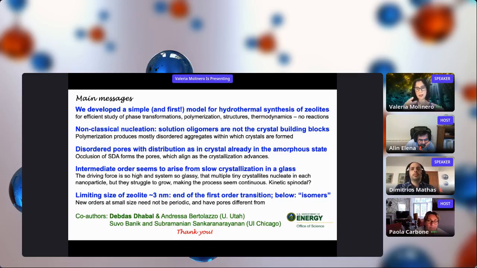You start with something that is evolving, and at one point you change the pH and you stop the transformation. And this is why I think that what they call amorphous zeolites are what we call these amorphous nanoparticles with the channels formed inside. But they still have a lot of catalytic activity, these amorphous zeolites. All right. Okay.